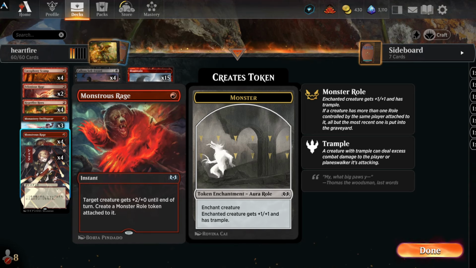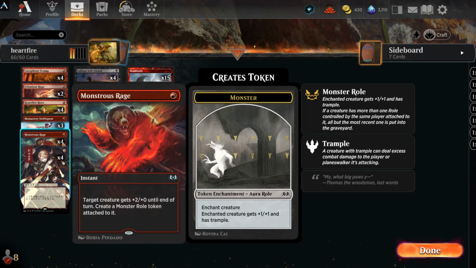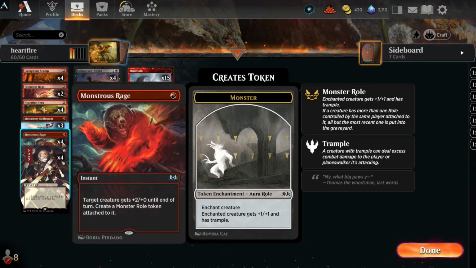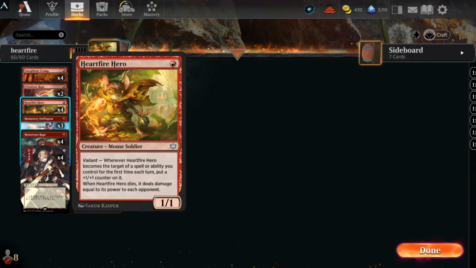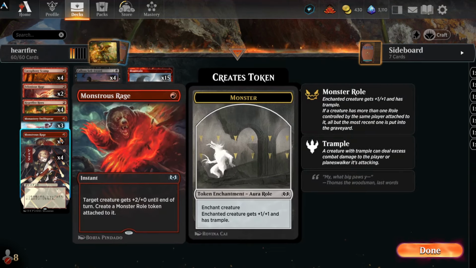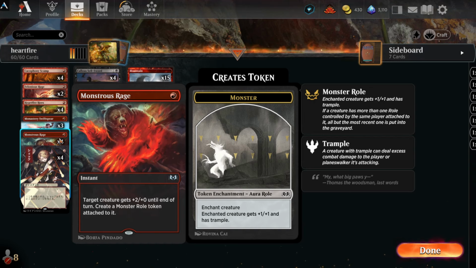+2 until end of turn and a Monster Role. So that's a grand total of 3/1, part of an enchantment that gives you trample. 3/1 and trample at instant speed that will trigger Valiant and will trigger Prowess. We have both. So remember, if you target a creature with something, it will trigger Valiant, and it will trigger Prowess. So a huge amount of damage right there that we can do with somebody suddenly for one red mana. I mean, you just can't beat it.